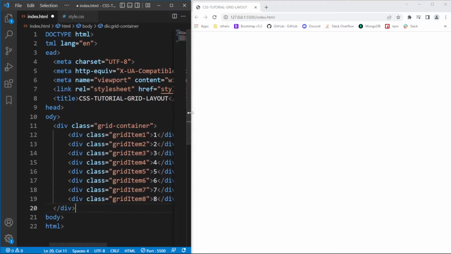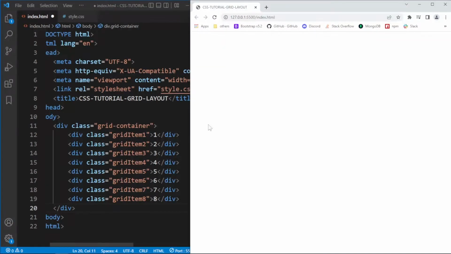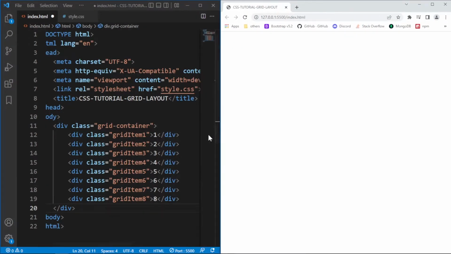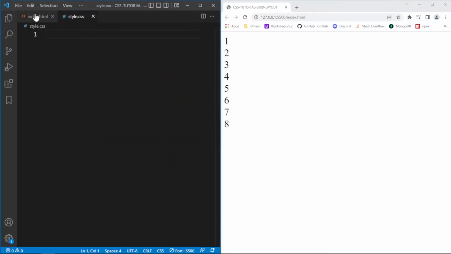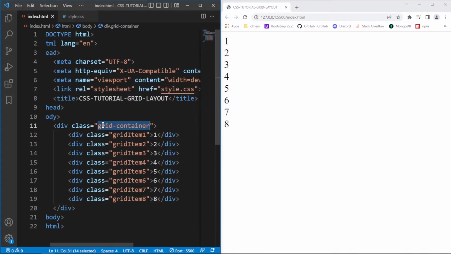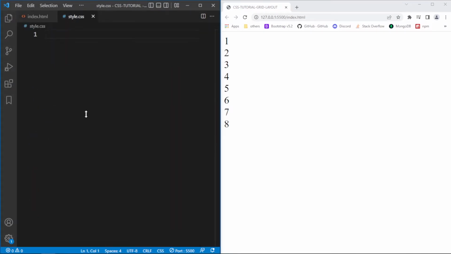Alright, let me increase the size of our editor. So this is what we have right now, and let's go to style.css. First copy this class from here and target this class in our style.css.